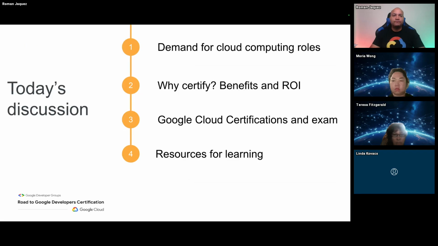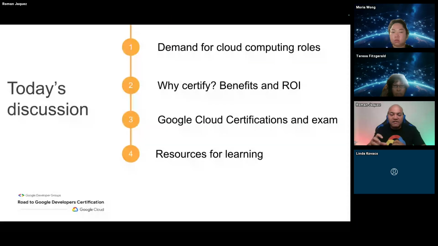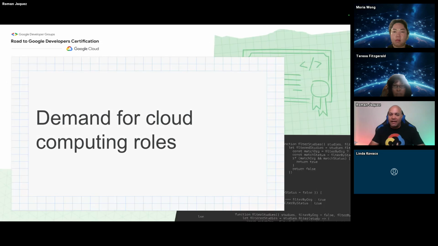What are we going to focus on today? As we always do during the info session, we're going to say why get certified, and what are the benefits? What is the specific certification that we're focusing on? And which resources do you need to learn in order to become certified in whatever we are focusing on in this campaign in particular?